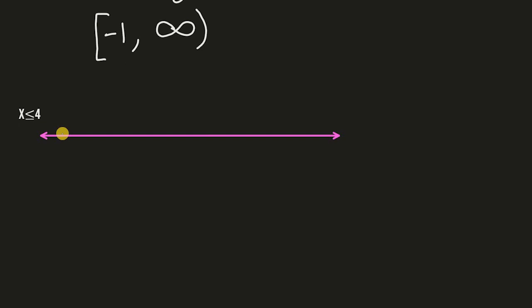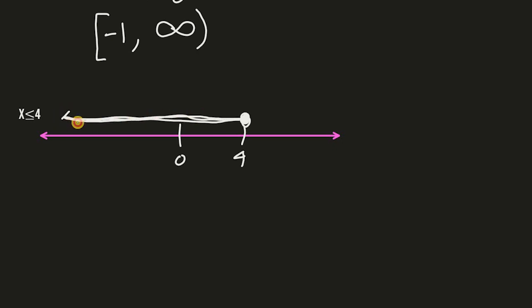Try natin to. X is less than or equal to 4. Alright, i-plot natin siya sa number line. This is 0. Where's 4? 4 is along this line. Unang gagawin natin, hanapin natin kung nasaan yung 4. Since less than or equal siya, ibig sabihin equal, kasama rin to. So, we will draw a solid circle here. Pero ngayon, less than 4 na siya. Ibig sabihin, yung values niya is going to the left. So, ito, i-shade natin yan.